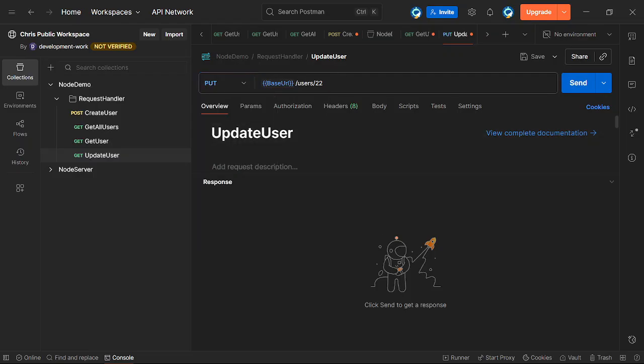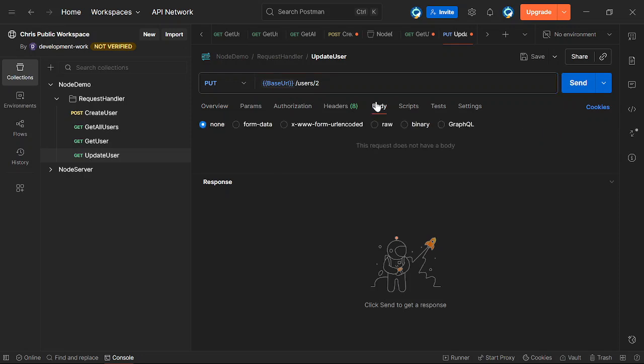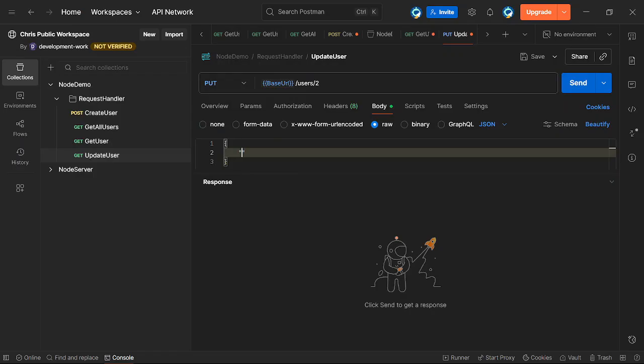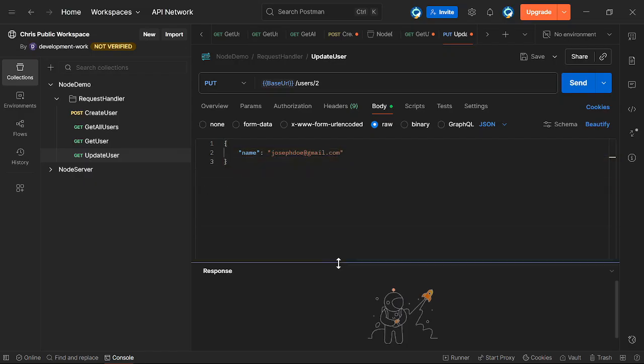All right, so if I want to update user 2, for example, I'm going to send information about what I want to change. If it is the name I want to change, I'm going to include it in the request. John Doe will become Joseph Doe, for example. I've not implemented the code yet. I'm just demonstrating how the request will look. So this is how I will prepare the request and send.